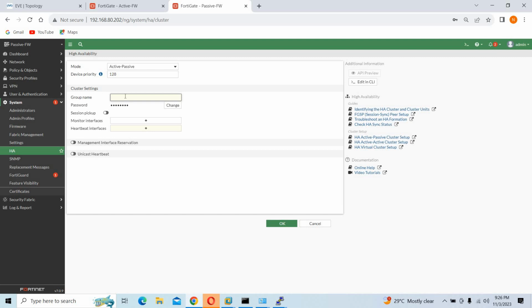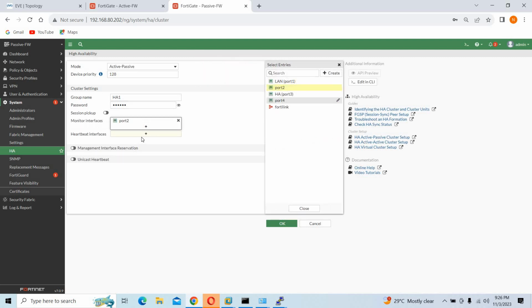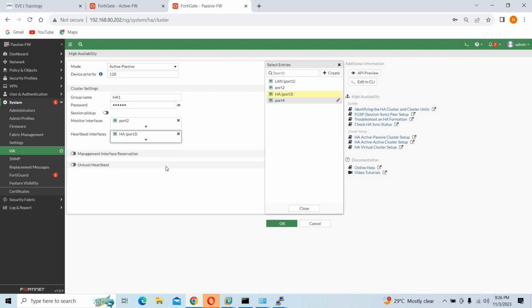Same settings we have given there, HA1. The group name should be the same, all the letters should be the same, nothing different, otherwise HA will not establish. 1 2 3 4 5 6, password same. I will give port 2 here, and also this HA interface here. Okay, close.